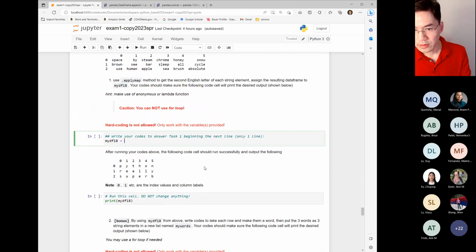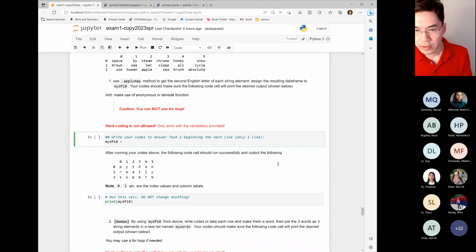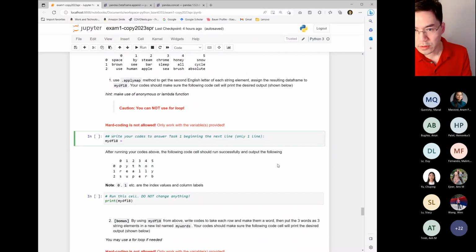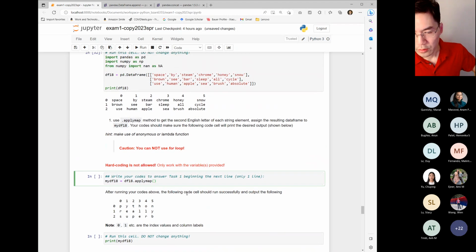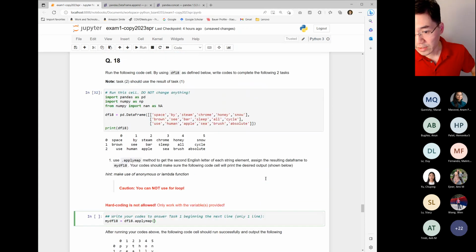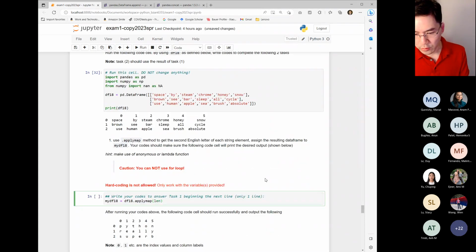This is not very challenging, I would say, because a lot of you are able to do it. So df18.applymap, and then once you have applymap, you are supposed to provide an existing function that can act on each of these English words, such as len. If I use len, you cannot provide the parentheses.